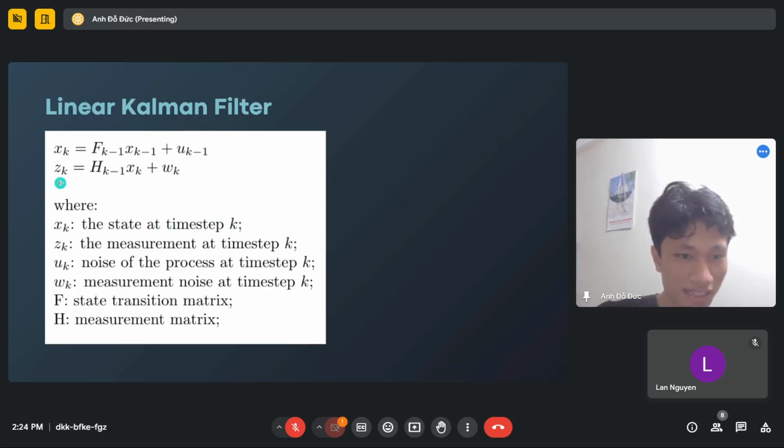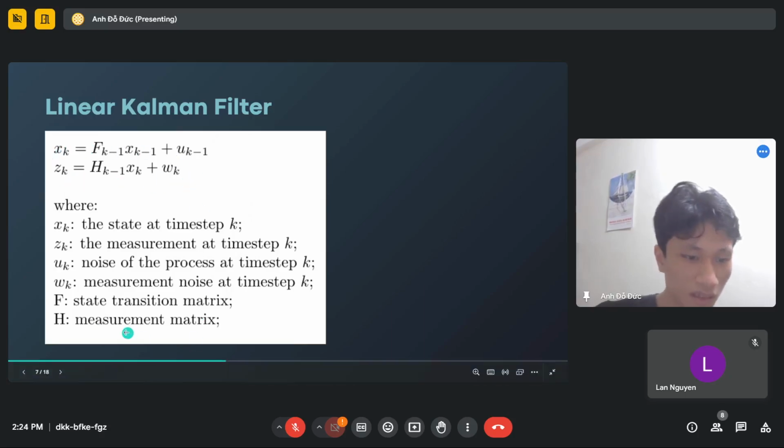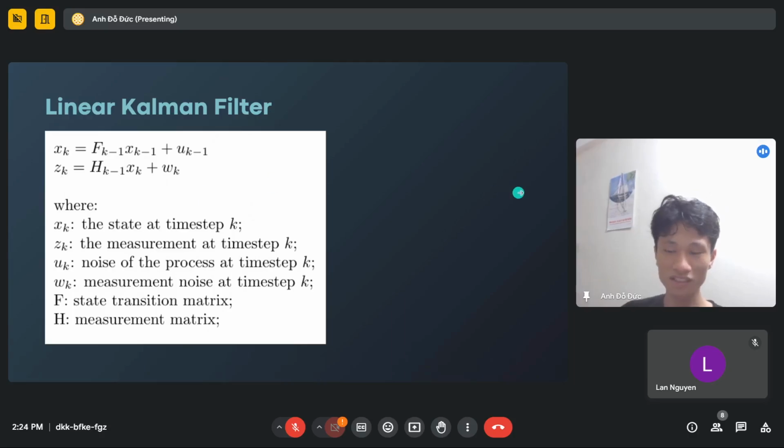And z_k is a measurement at time step k, which is calculated by a measurement matrix and also added by a measurement noise.